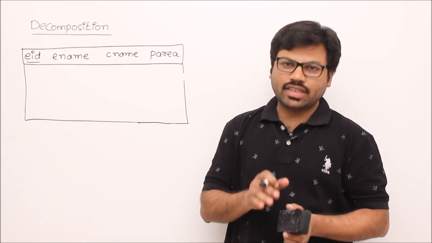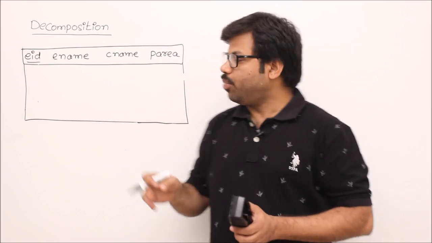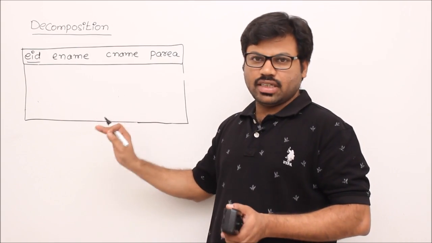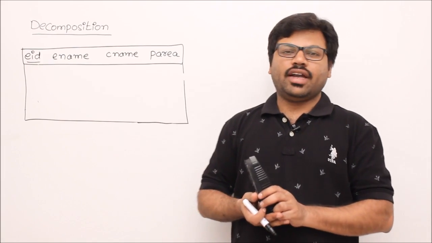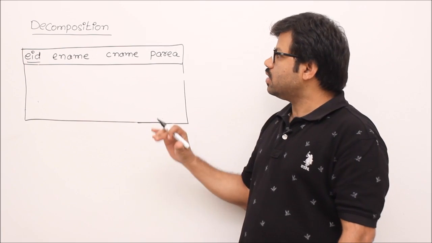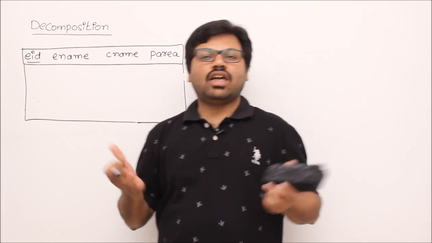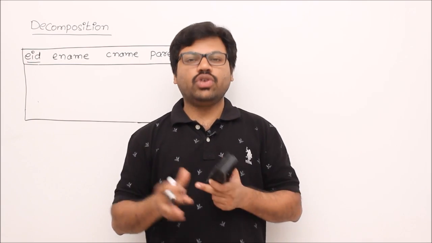So far we have seen various normal forms like first normal form, second, third, BCNF. The important property of BCNF is that if your table is in BCNF, all the anomalies can be eliminated. And second normal form is not important, it's only of historical interest. Now the question is what to do if your table is not in the desired normal form, like say BCNF? We have to do decomposition.